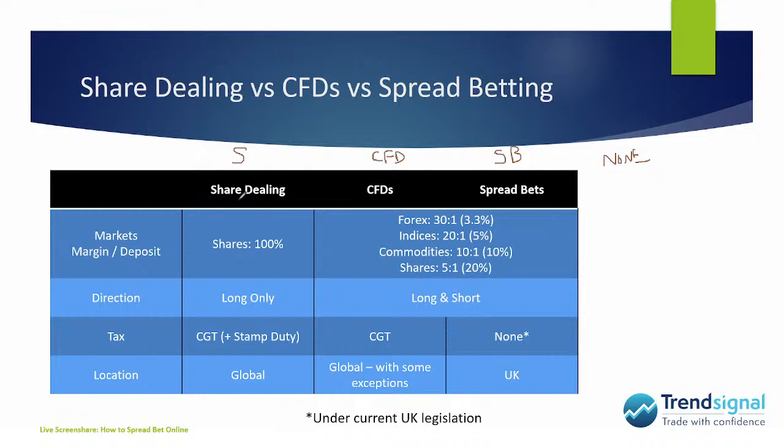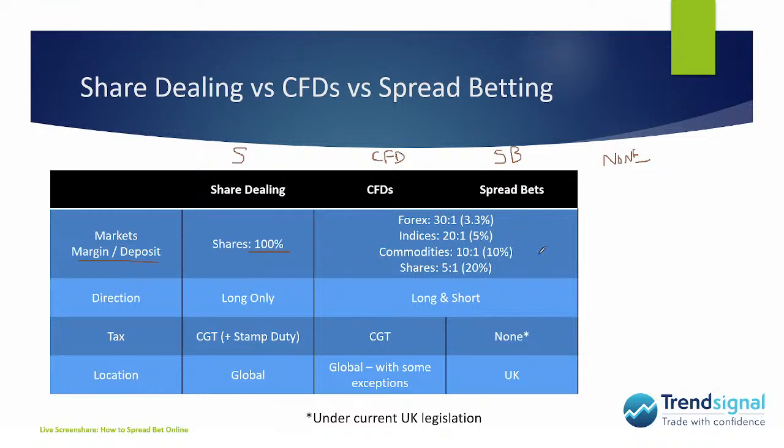Okay. I'm going to start off with just a little appraisal of share dealing, and then we can move on from there. Now, the thing about shares is typically if you want to buy £1,000 worth of Vodafone shares, you would need £1,000 in your account plus whatever those costs would be. So commissions, stamp duty, that sort of thing. What that means is that the margin or the capital requirement to trade those shares is 100%. Okay, so if you want to buy £1,000 worth, you need £1,000 on your account. So if the market goes up 1%, then you'd make £10, simple as that.